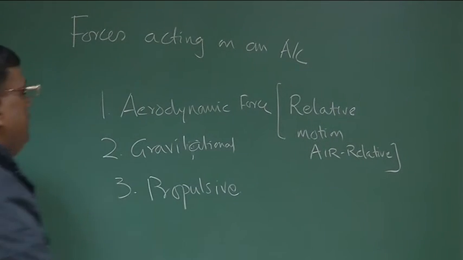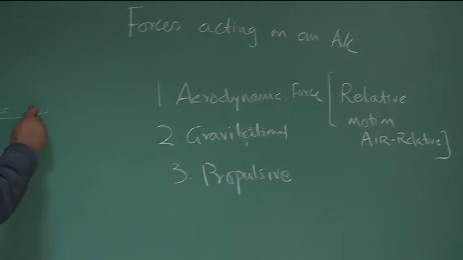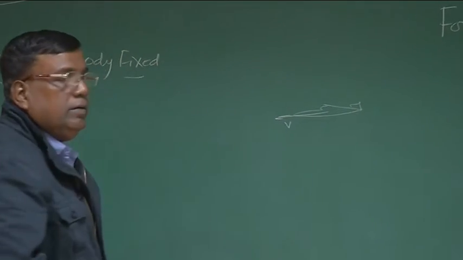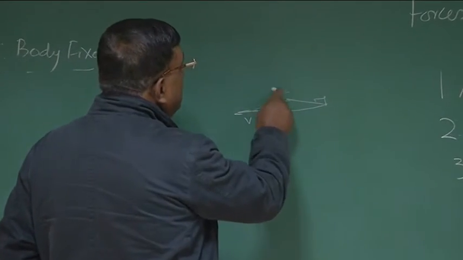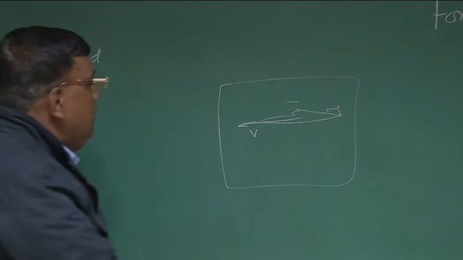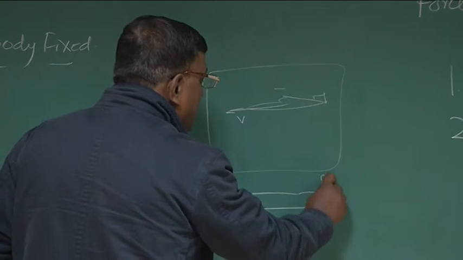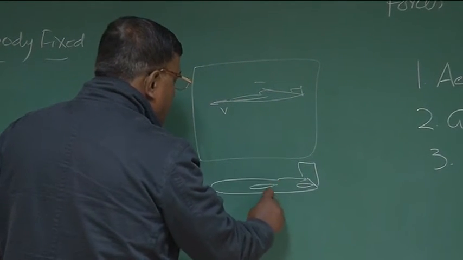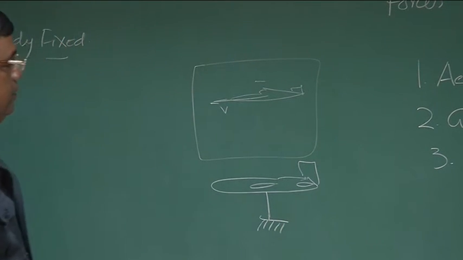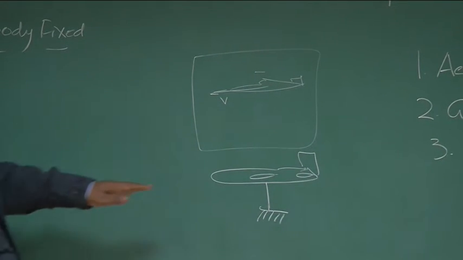Please try to understand this a little more. You all know that if this airplane is moving in air, it will experience lift, it will experience drag because it is in motion and there is atmosphere here. But think of a situation, if this aircraft is grounded and it is towed like this. It is not moving with respect to ground.